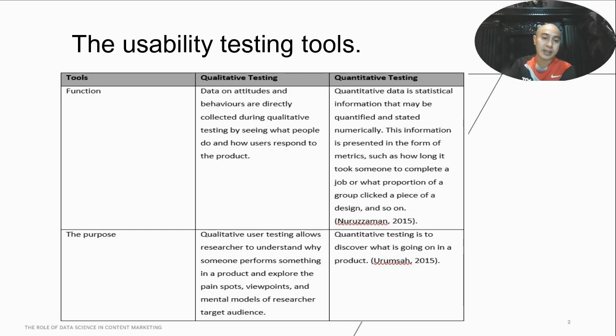So for the conclusion, it is important to have a mix of qualitative and quantitative user testing. The quantitative testing is required when a design is already in use, and more qualitative testing is required to understand why metrics vary. As I said, these are the best tools for great content creation.